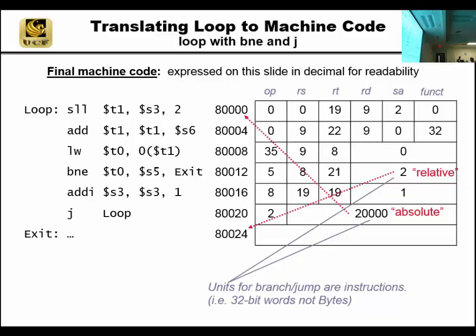It can get a little tricky. Suppose you want to go backwards. You go -2, but it's already added 4, so it's going to be -2 plus 1, because you've already added 4. 4 bytes is 1 instruction. Why is 4 bytes 1 instruction? Because every instruction in MIPS is how many bits? 32 bits. Okay, so you guys are good on this. You've got to practice, but then how about this jump?